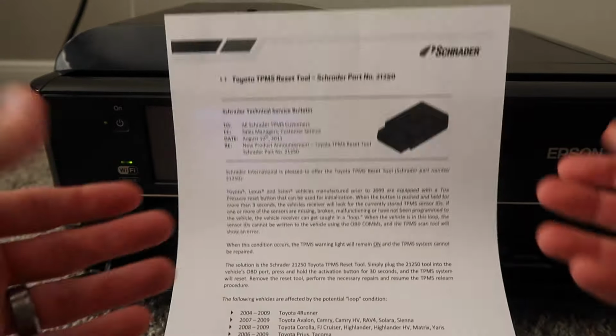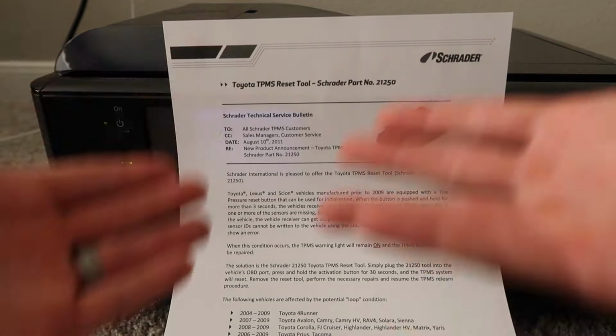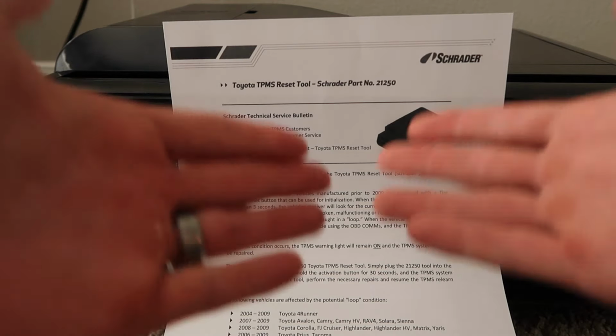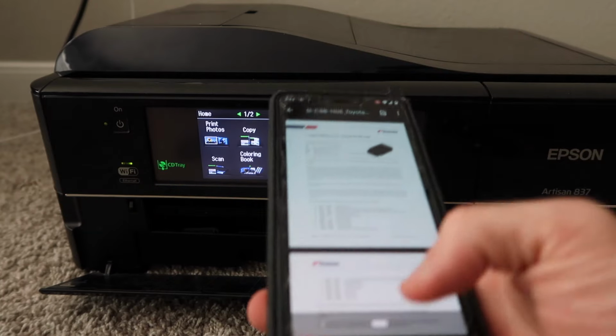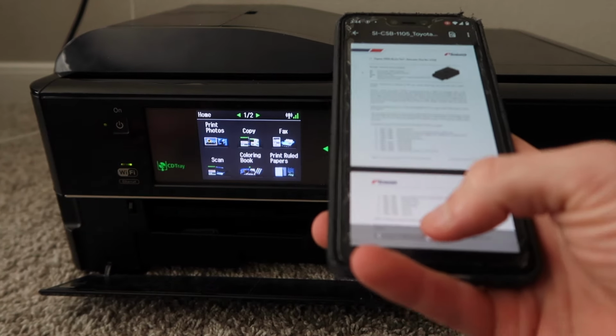And there we go. It printed actually pretty fast because I had it on draft and the quality is a little bit lower, but it printed fast and didn't waste a ton of ink. Back to the phone, I'm gonna show you guys how to print a photo.